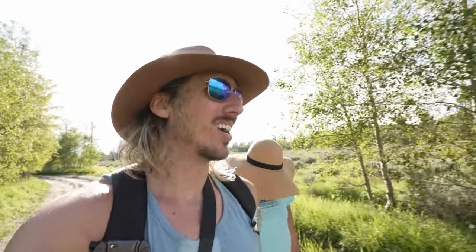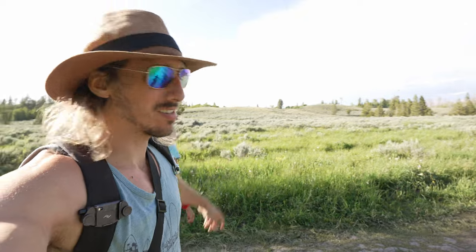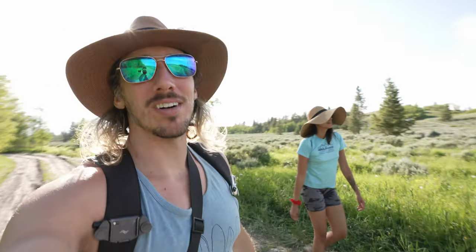So we worked on some video editing for probably like 4 or 5 hours, I would say. We're at a good stopping point. There's still more to do, but we'll work on some tonight. But we're ready for a break, so we came out to do a little hiking. We're just heading down this road outside our campsite. There's some mountainous hill areas up here we're gonna go check out.